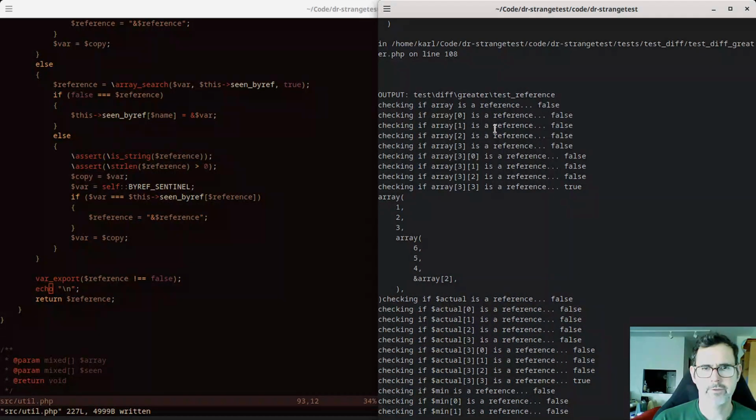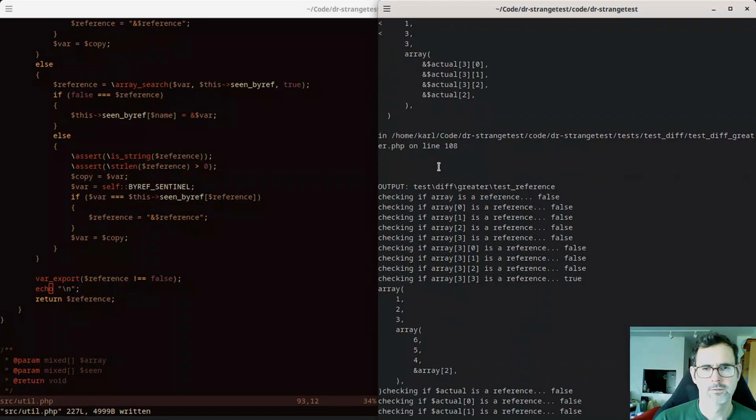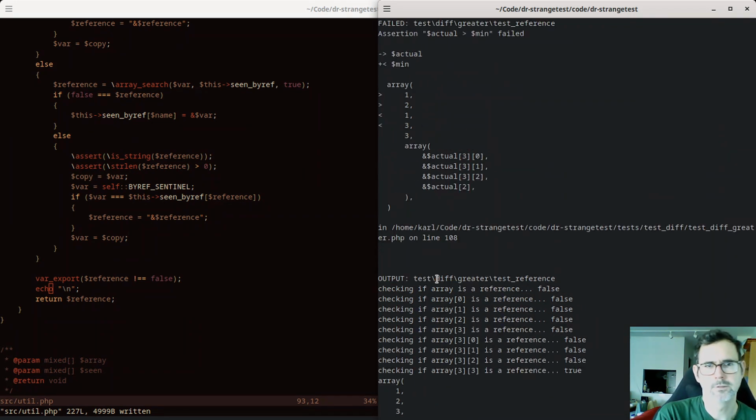If array 0 is a reference, array 3 is not a reference. If array 3, 3 is a reference. So checking if actual is a reference.